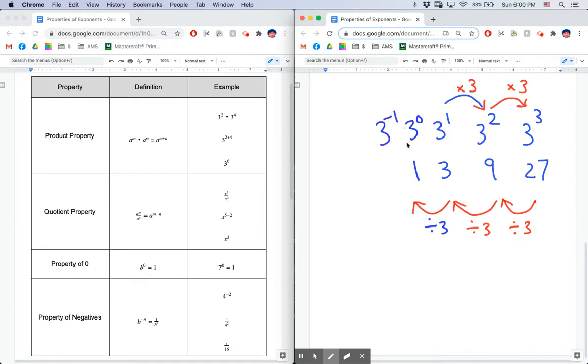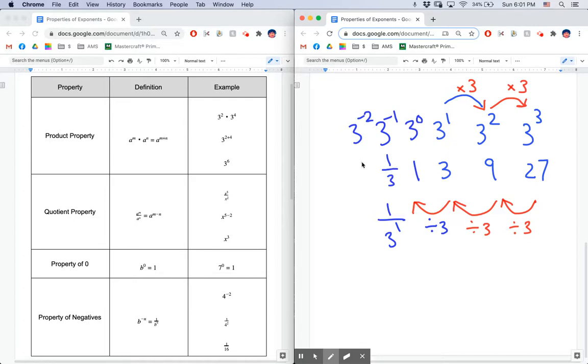3 to the power of negative 1. We're going to take that 1 and still divide it by 3. So that's going to be 1/3. Another way to write it is 1 over 3 to the power of 1. There's this relationship with the negative exponent becoming a positive exponent once you flip it as a fraction. So 3 to the power of negative 1 is the same as 1 over 3 to the power of positive 1. And then we keep going here. By the way, you can check all this on the calculator, open up Desmos, and see that I'm not lying.